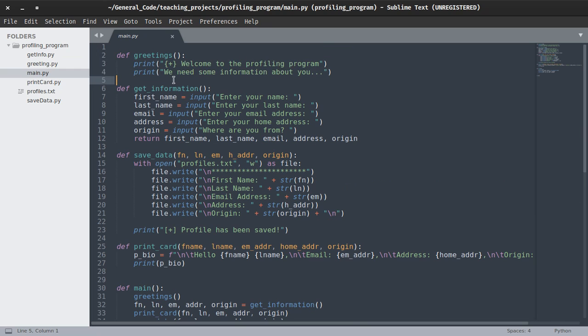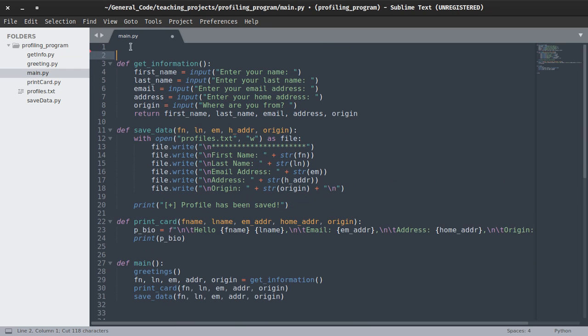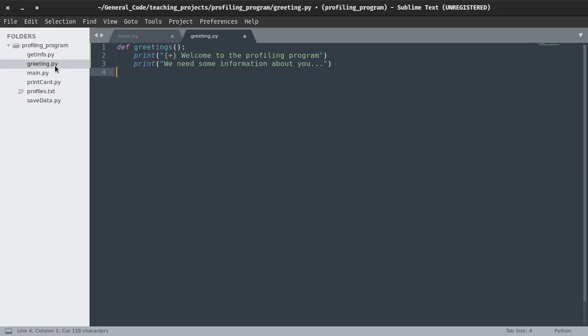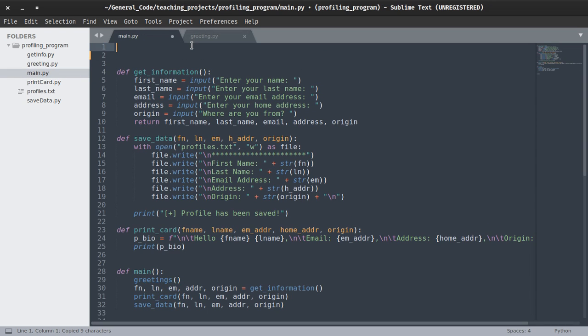So let me move the greetings function to the greeting. Okay, and I need to import this in here just like this. So from the greeting script or the greeting module that we have in the same directory, we need to import the greetings that we have copied.